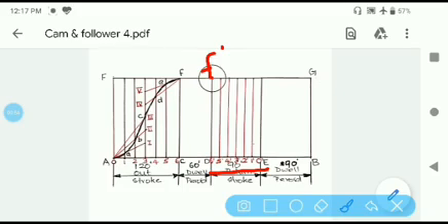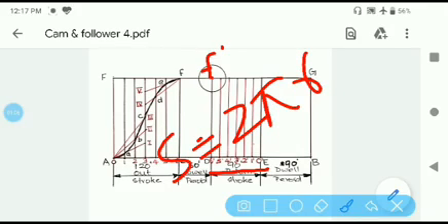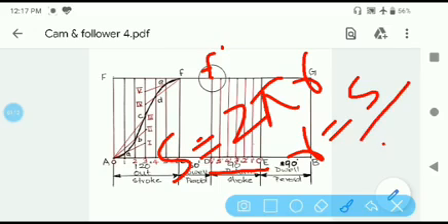So with stroke length equal to 50 millimeter, you can write the equation as S equal to 2 pi r. From this equation you will get the radius of this circle as r equal to S by 2 pi, where S is the stroke length, which is 50 millimeter. And from this equation you will get the radius of this smaller circle, which is the rolling circle, as approximately 8.